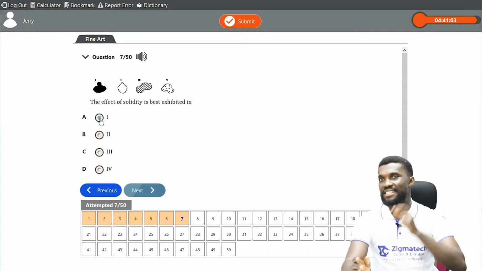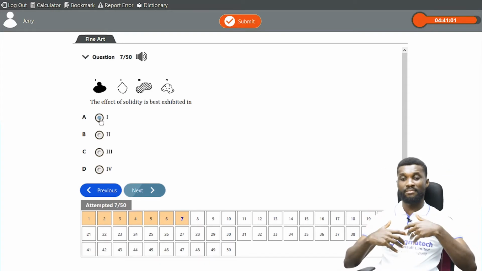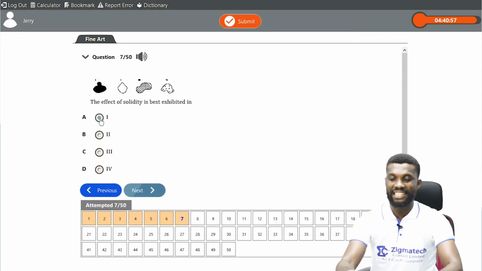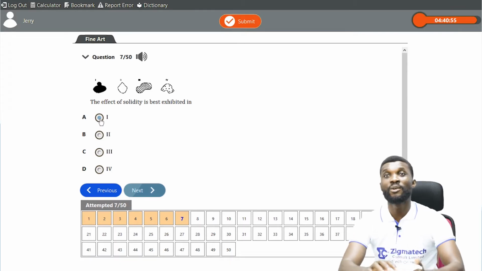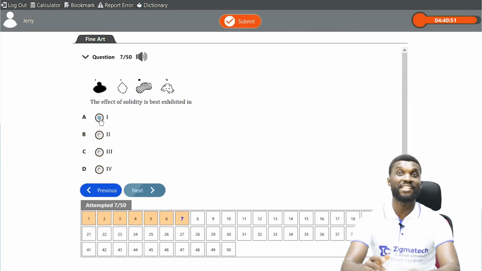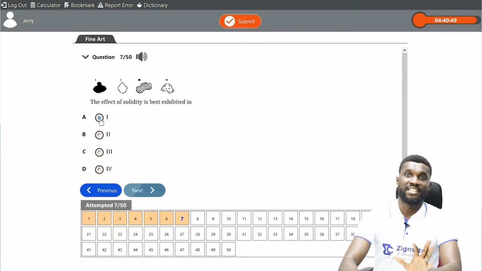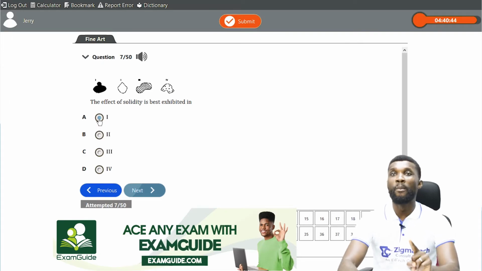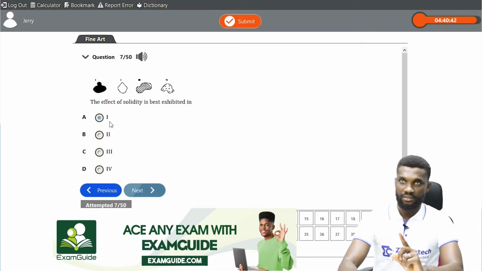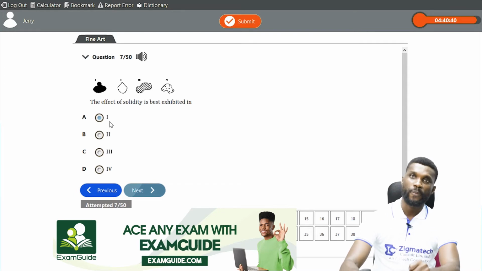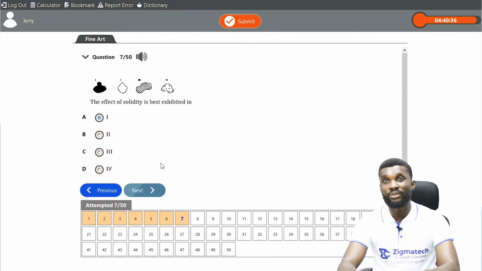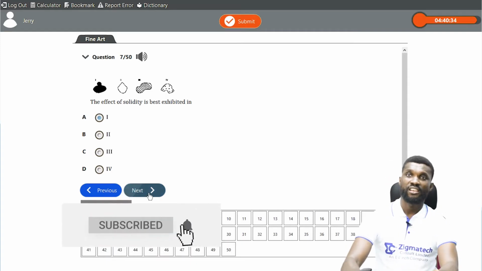Now for those of you that print things, if you go to a printing press and you give them a photo to print and it has a black background, they will tell you it has a solid background. Therefore, they might charge you even more. So our answer there is A, which has more solid background or solid texture than the other ones. All right, so question number 7, the answer is A.